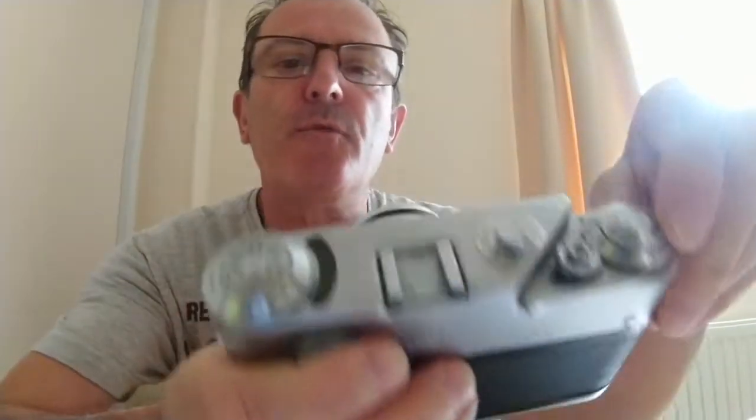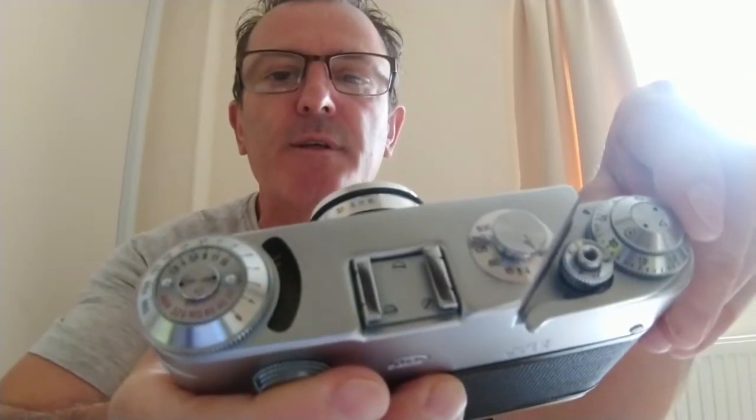In terms of speed range, it goes from 1 second. I don't know if you can see if it's in focus or not, but it's from 1 second to 500th of a second. And there's position B, which means that on a tripod with a cable, you can operate long exposures with it.